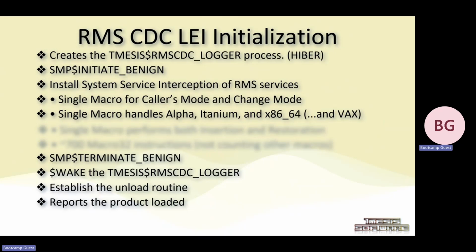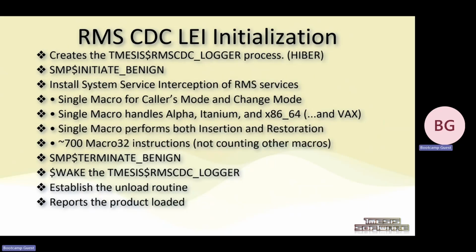There's one big macro, I think at the time about 700 lines, that'll do Alpha and Itanium. I don't know the number now with x86 added in. It'll do both: insert the intercept and remove the intercept, which is very, very nice.